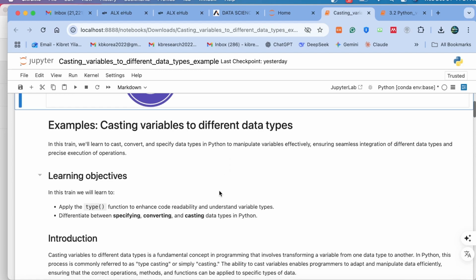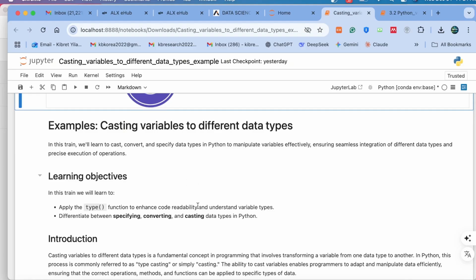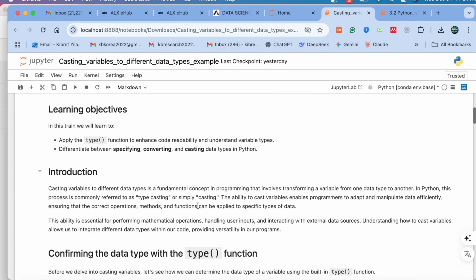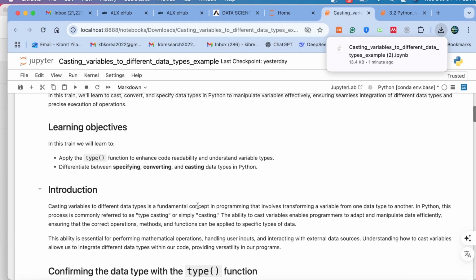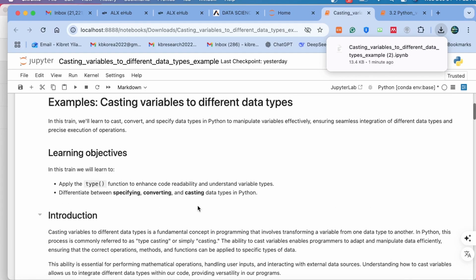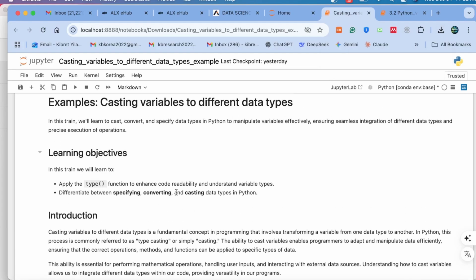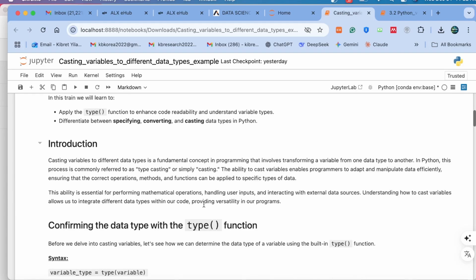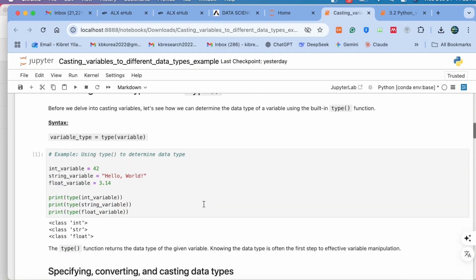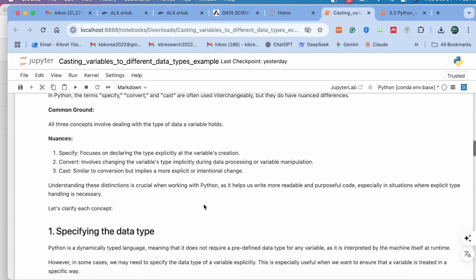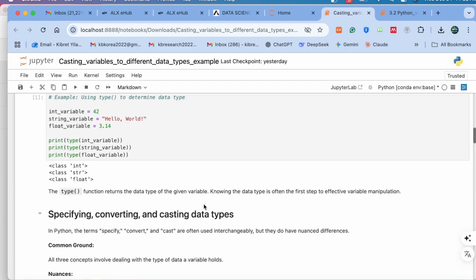So we should cast before we operate on these variables. There are different types of casting: specifying casting, converting casting, and casting data types. So there are three types. Let's see.